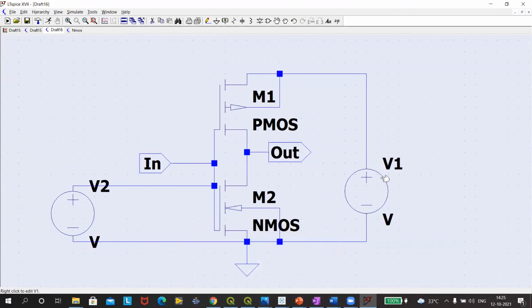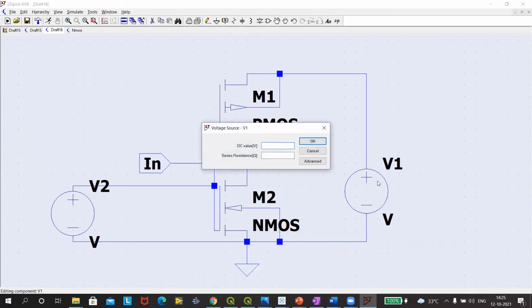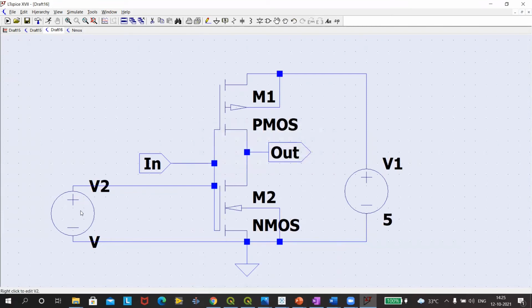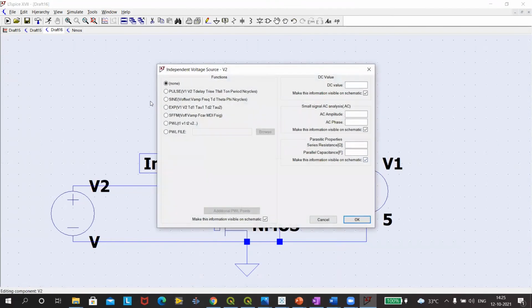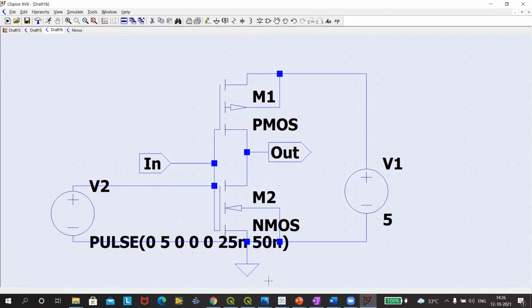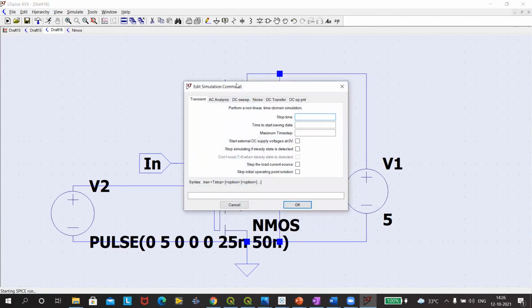Now we have to just give the values to the biasing. Again, we keep it as 5. At the input, we keep it as pulse with the same setting. Our circuit connection is made. Now we'll just run it. Again, transient response, stop time is 100 nano.